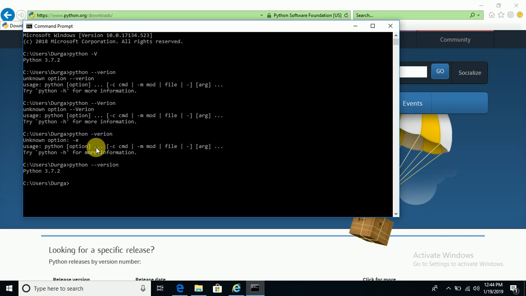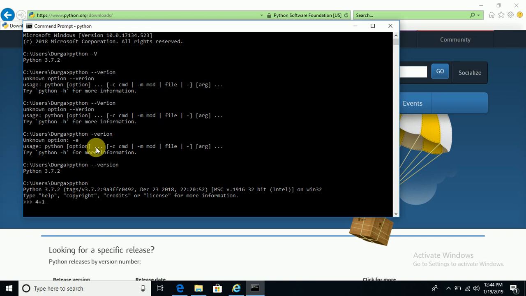Now, if you write python, then we go to the Python shell where we can write Python code. Suppose 5 plus 10, this is a Python code, it will give 15.